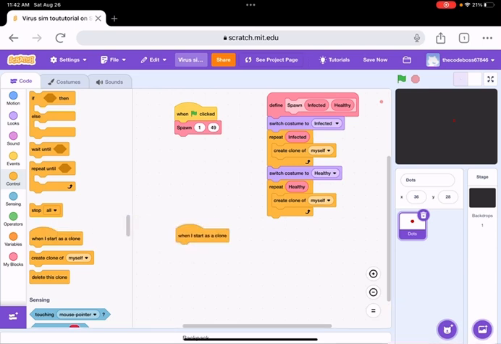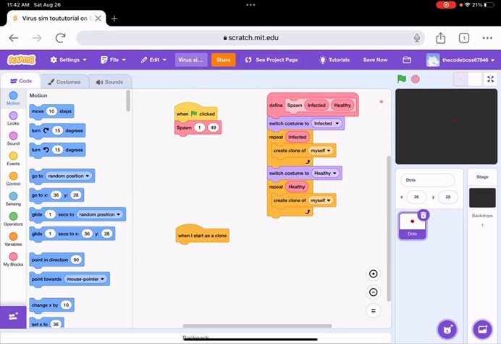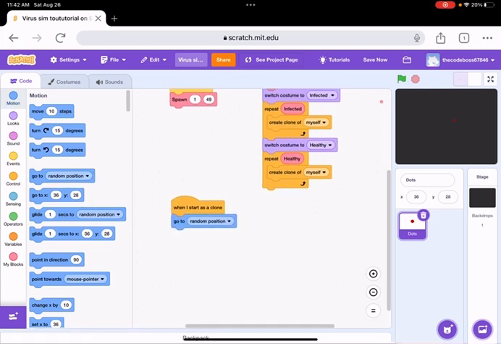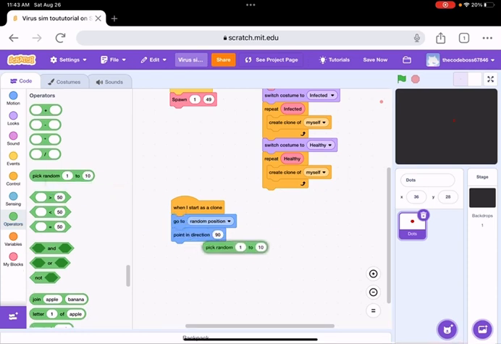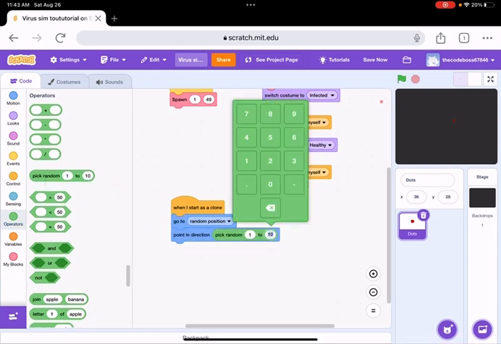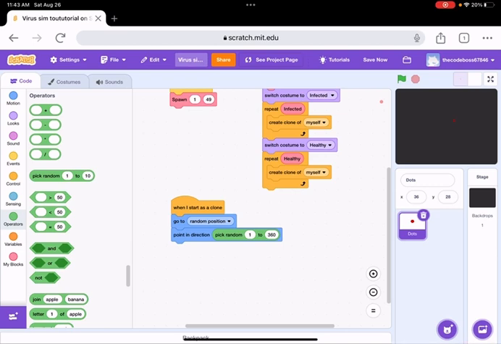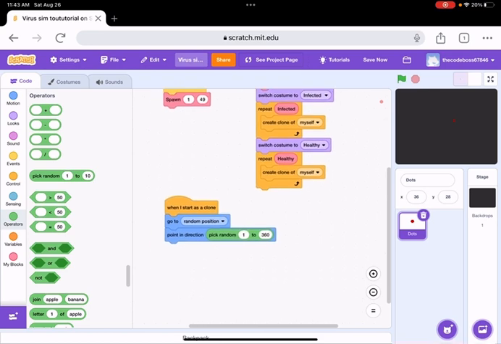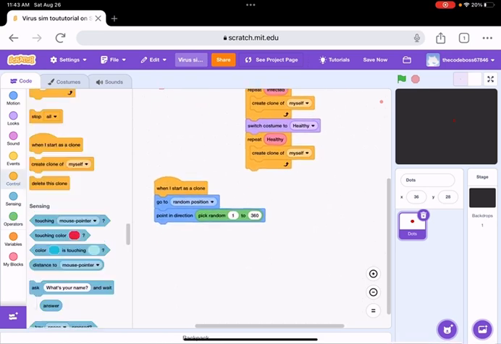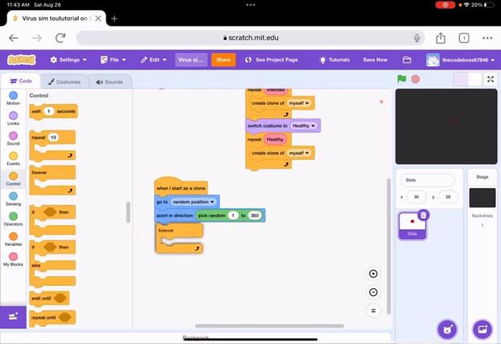When I start as clone, go to random position, and point in direction pick random 1 to 360, or negative 180 to positive 180. Whichever one, it doesn't matter. Okay. Then, forever.